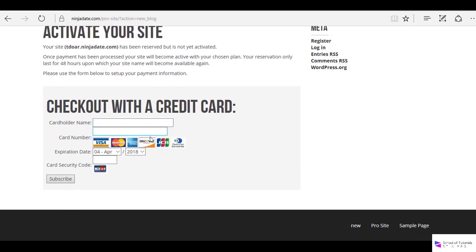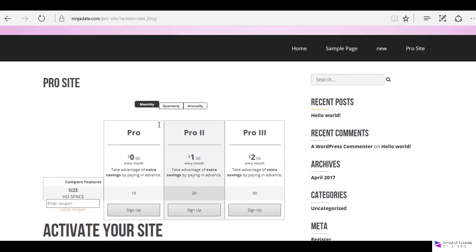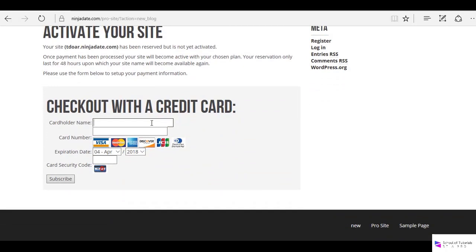So I could go ahead and put my credit card information since it's my credentials. So I'll go ahead and do that. The money's going to come back to me anyway. So let me go ahead and do that.